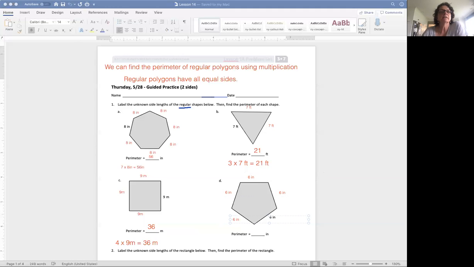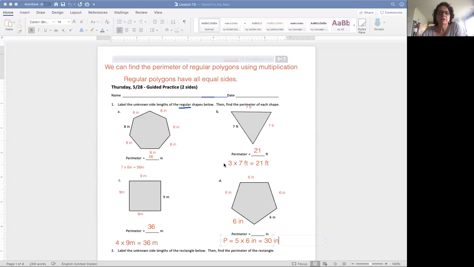And now that I have 5 sides and each one is 6 inches long, I can go ahead and write my number sentence. So go ahead and write your number sentence and see what you get for your perimeter of this regular pentagon. Probably should be writing P equals, good habit to get into. P equals, we have 5 sides multiplied by the length of each side. And our answer will be 30 inches.